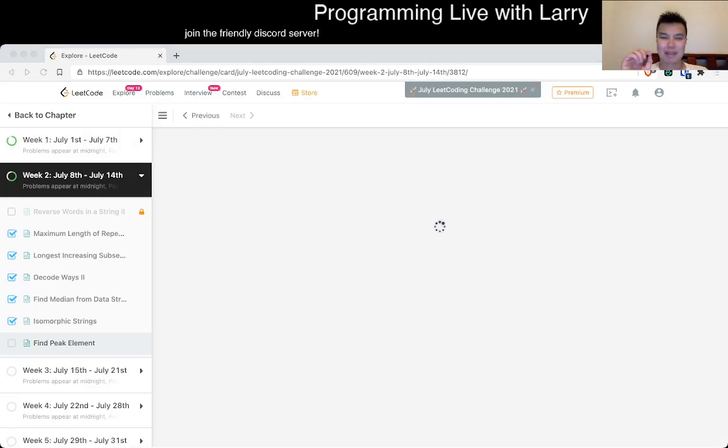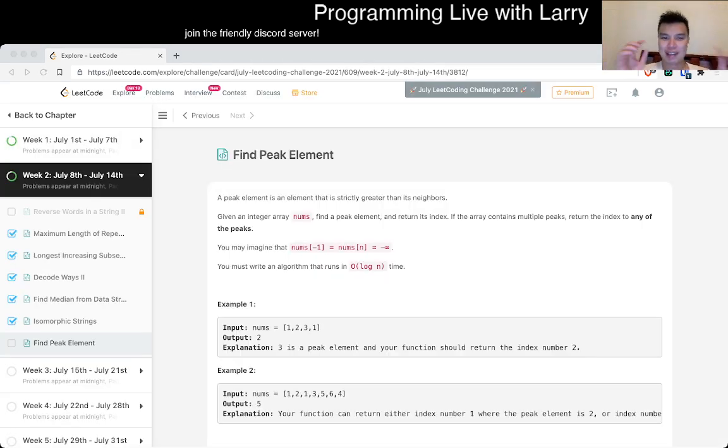So my setup is from a different room, and I'm trying these AirPods instead of my usual mic setup. So let me know what you think about the sound quality and stuff like that. Yeah, it'll just be very helpful if you can leave a comment about whether the sound quality is good or if I need to figure out what to do.